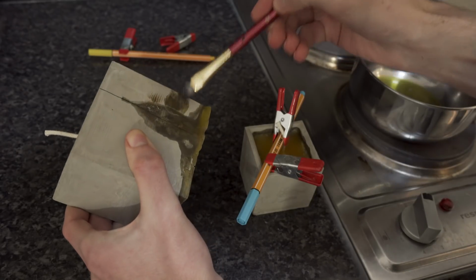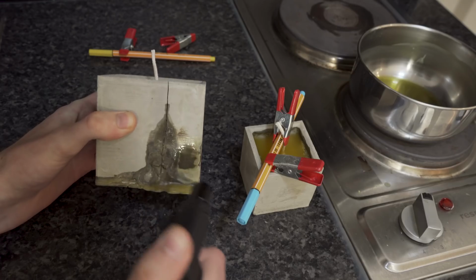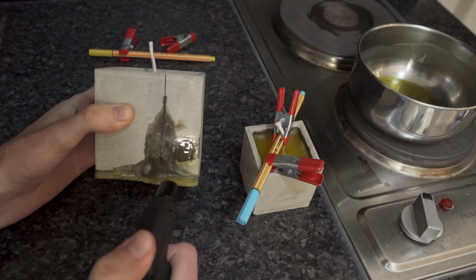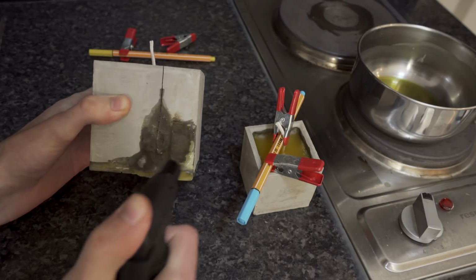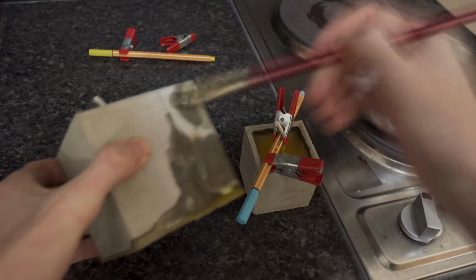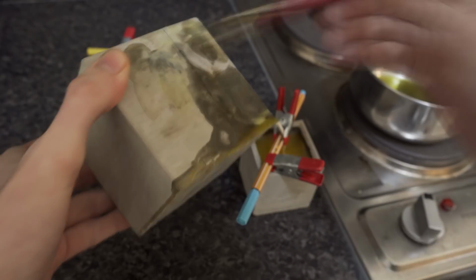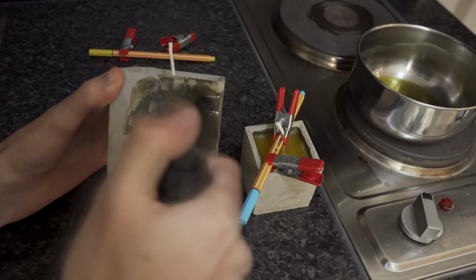Hey, it's me from the future. At this point I started rambling so much that I'll just boil it down for you like this. In an effort to hide the wax that showed along the crack, I applied some more wax with a paintbrush and used a small torch to let the wax wick into the concrete. The result was pretty patchy, but still way better than how it was.